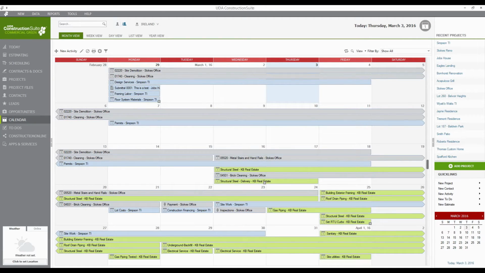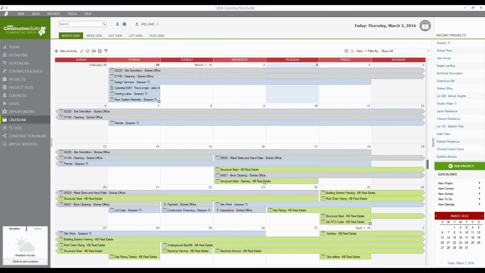You can actually take this a step further as well. If you'll notice up in the top right corner, there's a filter drop-down menu that allows you to filter the full company calendar down to a specific contact or project, a specific group of contacts like all your electricians, or a project group as well. So if you have an office complex that you're working on and that's one of your project groups, you could filter down to see all the different jobs that you're working on in that complex. Or a subdivision if you're doing houses, or a certain area like New York City or LA if you break yours up by areas. So all of these would be possibilities, and you could use the project groups to organize that and see what's going on for these different project groups and filter that information down.